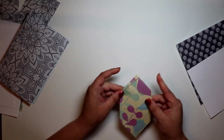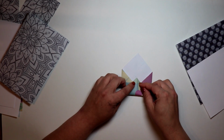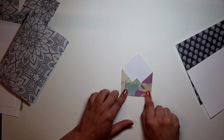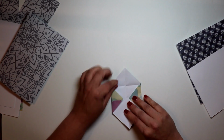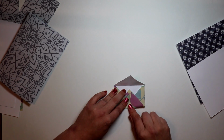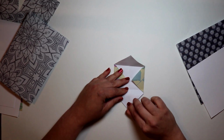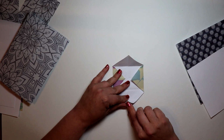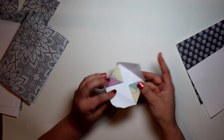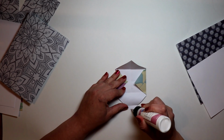So again, I'm looking at which one I want to be the top. So it's going to be this side. Line it up, fold it down, and then this is going to be my bottom, and I am just going to fold it up. And again, here is this little edge. Fold that over. So did you see how I did that? I'm going to do it a couple more times just in case I'm going too fast.